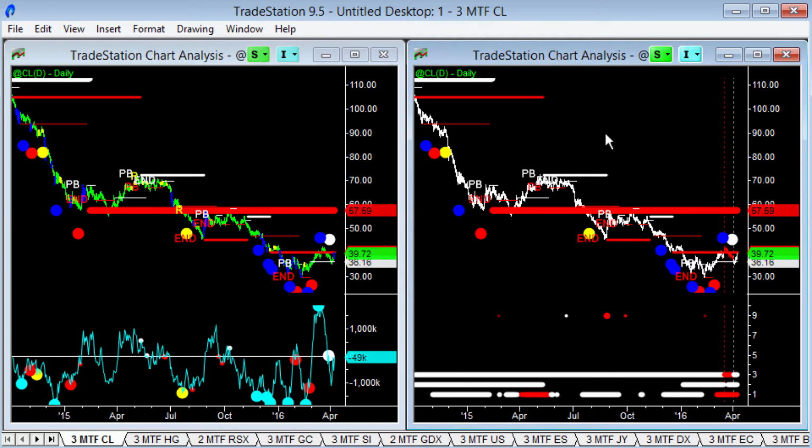Now, crude. We've been in this mega downtrend, and I've been talking about this all year, since the beginning of the year, and the story has been consistent. In the first quarter, we would find a bottom. In the second quarter, we would test that bottom. And then in the second half of the year, the third and fourth quarters, the uptrend would start.